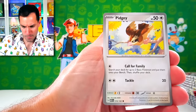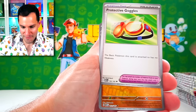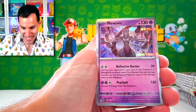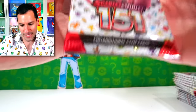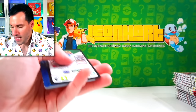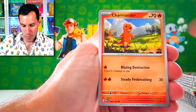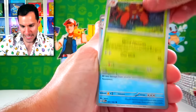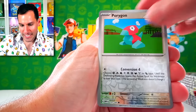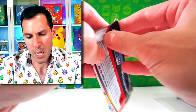Pidgey, Electabuzz, Rhyhorn, Tangela, Graveler, Dugtrio, Drowzee, and another Mewtwo holographic card. But it'd be cool if they do this kind of thing for every single generation. I mean, there's so many incredible ideas. Nice Charmander. It's like Poltergeist Charmander. His head is turned around. That could be a new nickname for it. Ivysaur and a Jolteon. I think we still need the Flareon. If they do this type of thing for every single set, it would be really cool.